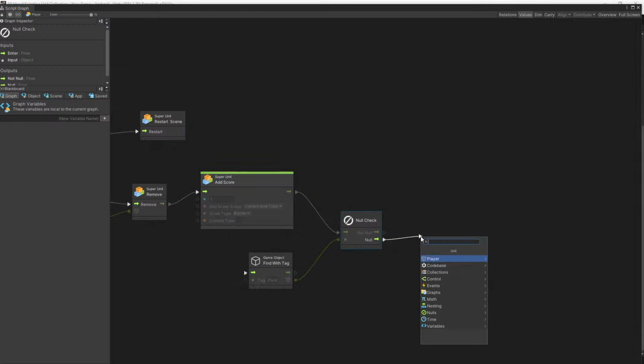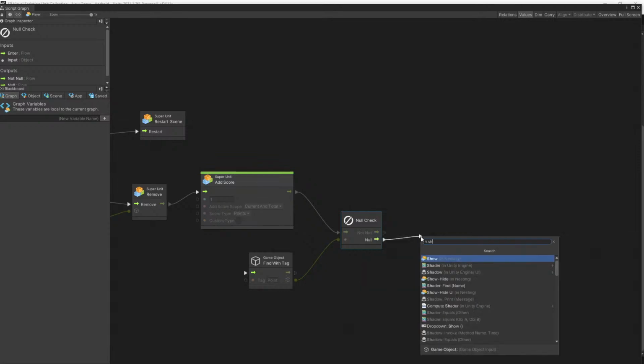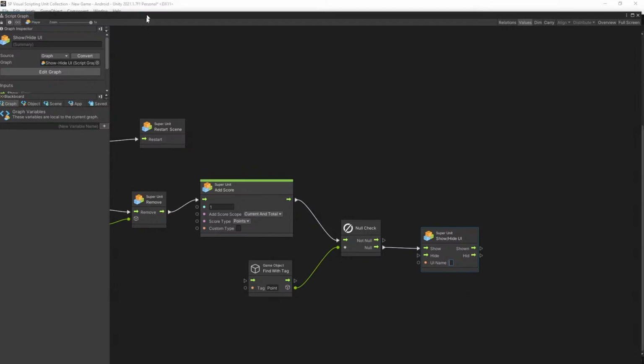So UIs. Now let's get into UIs. There is a show and hide UI unit. So I have this unit, and basically here you can specify the UI name that you want to show.